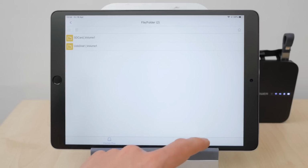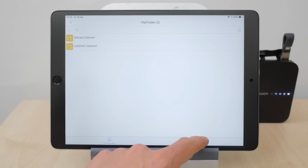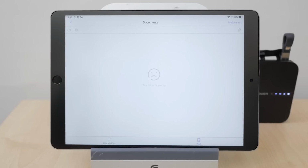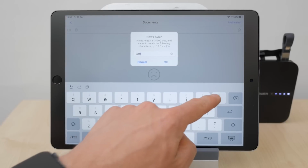At the bottom of the screen, you can switch between remote storage on the FileHub and local storage on the iPad in this case. You can even browse the Photos library on iOS, and there's a Documents folder that is accessible in the Apple Files app in the RAVPower folder under On My iPad. You can create folders within this Documents folder too.